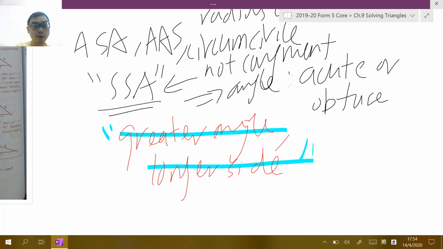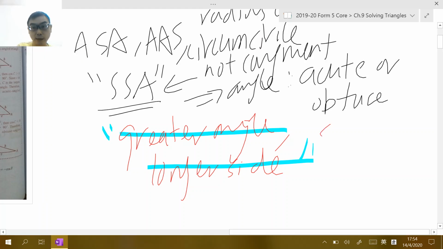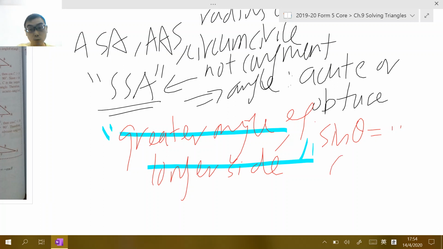When we say sine theta equals something, that thing should be a positive number because you are comparing the sizes of the triangle. So the angle you find, for example alpha, you should have another one. But do remember to see whether these two angles are suitable for this whole situation, because if the angle you find faces the shorter side, you should not have the very great angle here. So you have to keep in mind to see whether the answer is valid or not. So this is the sine formula.